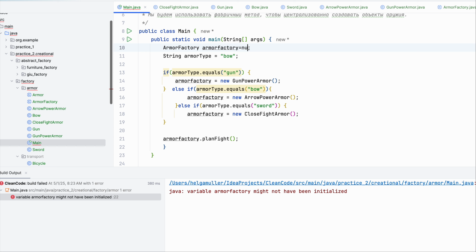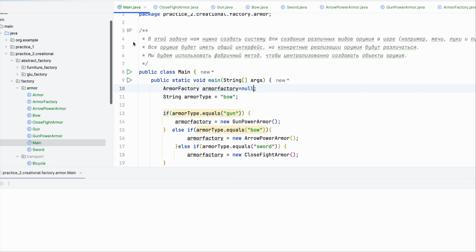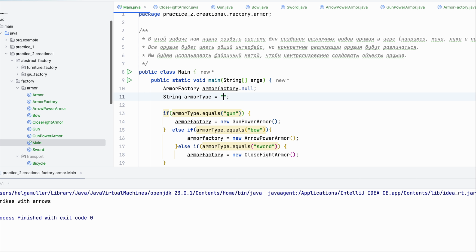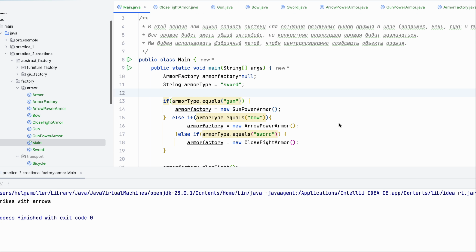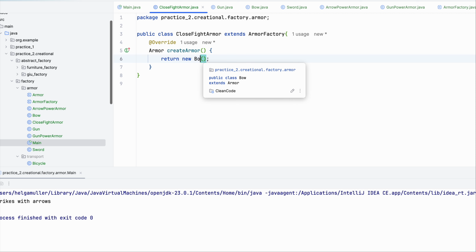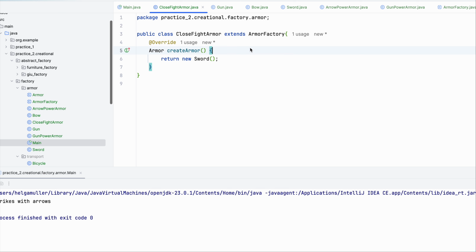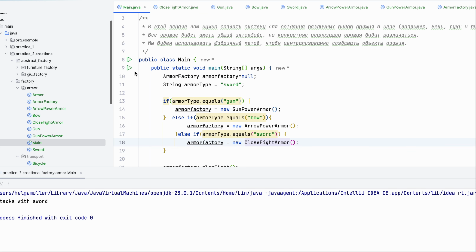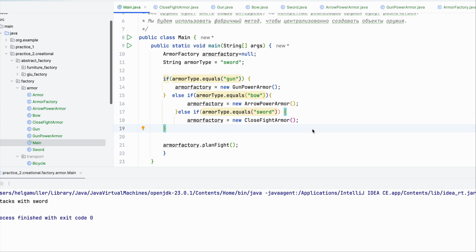Let's initialize it with new. So bow and sword. Why sword? Close fight. Return close fight. Yes, because I return bow here. Yes, it's my mistake. Attack with sword. And it looks like everything is okay now.